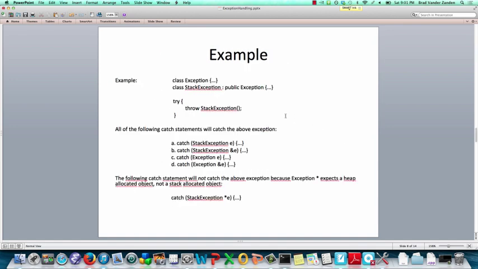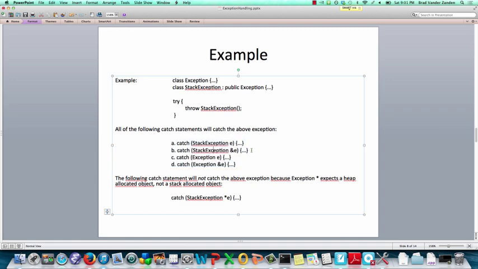So here's some more examples with catching different exceptions. We have a class called exception and a class stack exception extending exception. So it's a subclass of exception, and we throw stack exception out of a try block. So each of these four statements will catch it.